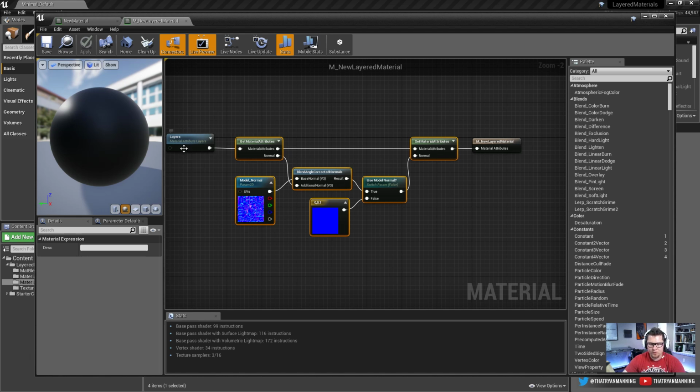So all the information, all the normal attributes from your materials and how they're stacked get passed, and then you use a blend angle corrected normals to inject this additional one. And I took it one step further and just added a static switch in here. So say for example you had a model that didn't have a bake normal, you could turn it off and it would still display fine.